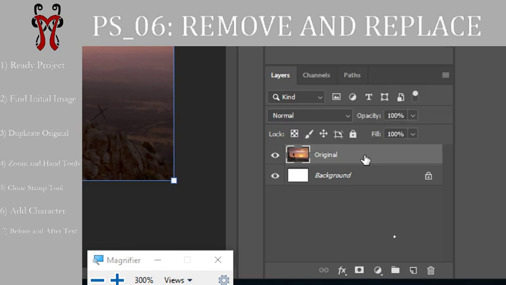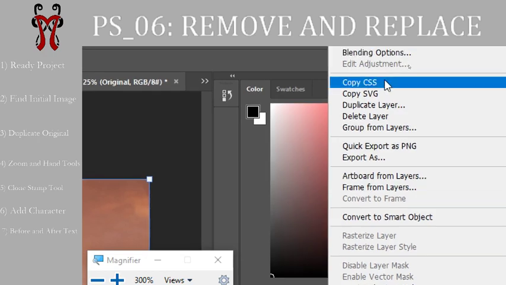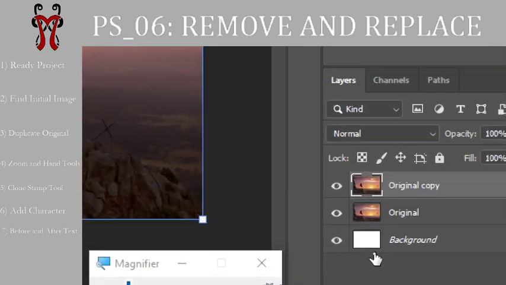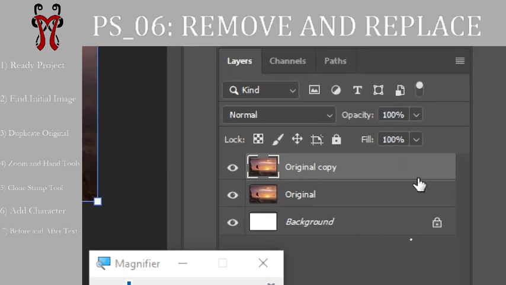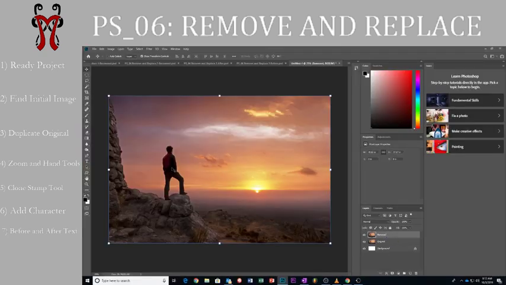Right-click on the layer and go up to Duplicate Layer, which is over here towards the top. You can choose that, or if you want, you can press Control-J, which does the same thing. When you press Control-J or you duplicate the layer, you should see that it comes out as original copy here. If you wanted to rename it, I'm going to go ahead and rename that. I'm going to call it Removed. There we go. All right, so now I have my secondary layer and my main layer, so I have a before and after. I'm going to go to the top layer here, the one that I want to remove with. I'm going to start working on this layer.